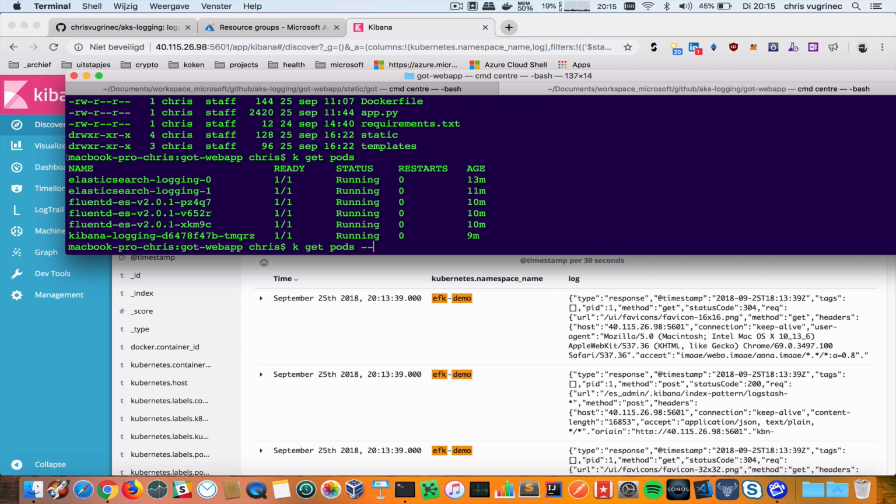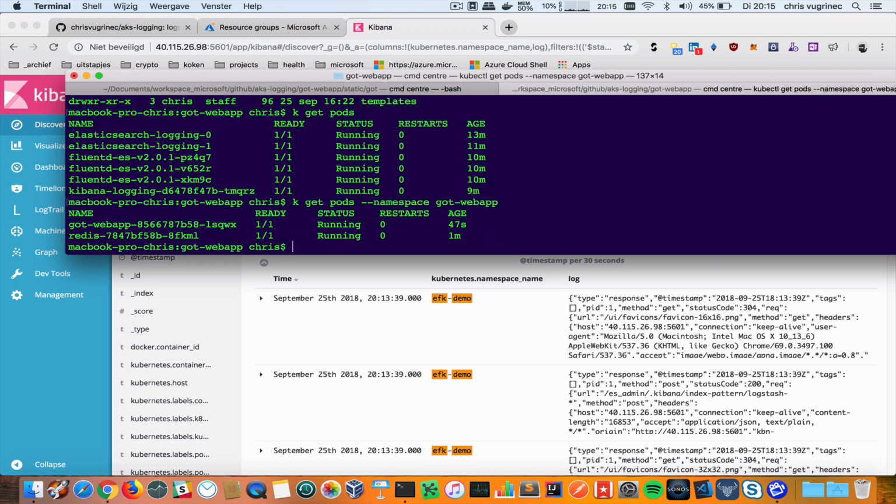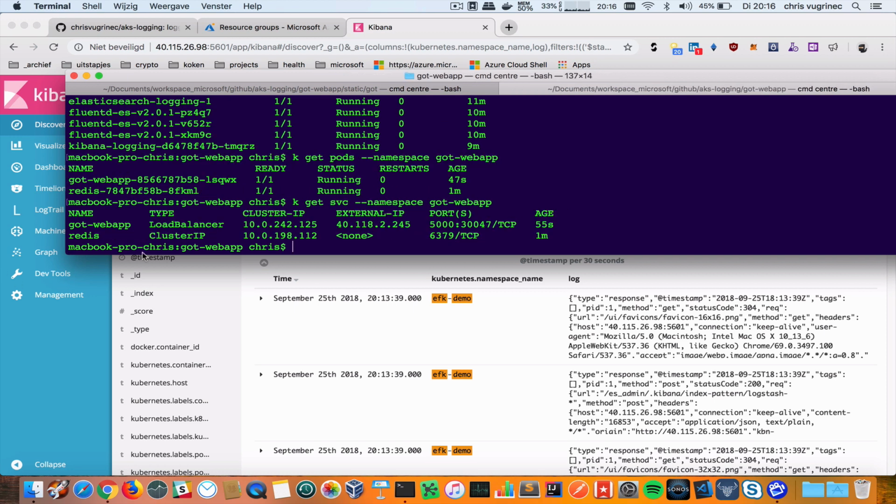And of course I'm now interested in a different namespace. I'm interested in the namespace of the web app, and here I see that it's already running. Let's see if we have services available as well. So here you see I've exposed the GOT web app under this public IP under port 5000.